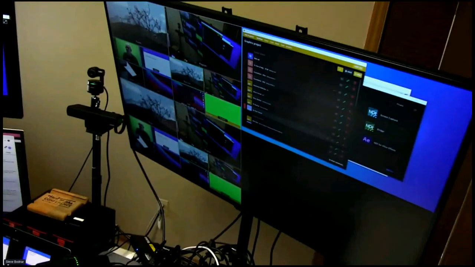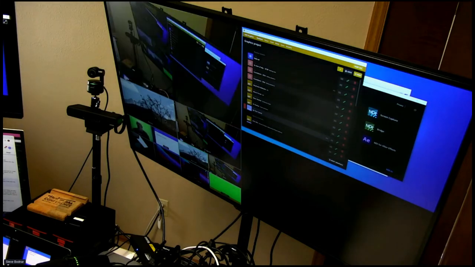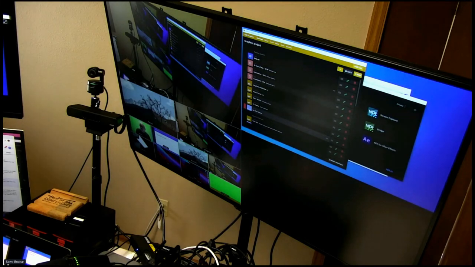This is a 43-inch display that has four HDMI inputs on the back. Each of these inputs can come from a different source. What you're seeing right now is my program out in the top left. My multi-view, which lets me see all my different feeds, is in the bottom left. And then in the upper right is a PC that is running some graphic software that may or may not work because I seem to have broken it in the 15 minutes that I had to get fired up.